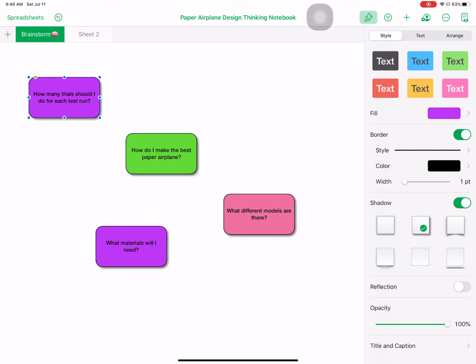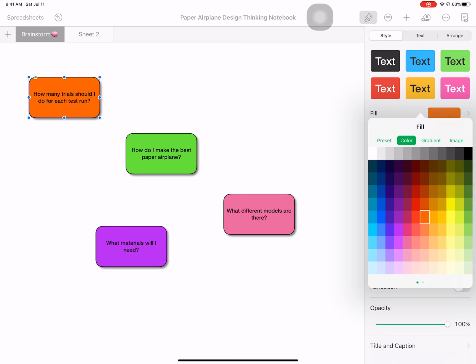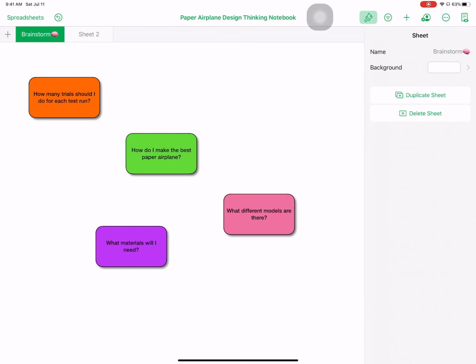If you're working with upper school or even middle school students, this might be a nice time to talk about the difference between variables, environmental constants, etc. And so students can start to think about what are the factors that will change with each trial, what might stay the same, and they can always branch off of those ideas as well. So for this box, I'll make it orange.